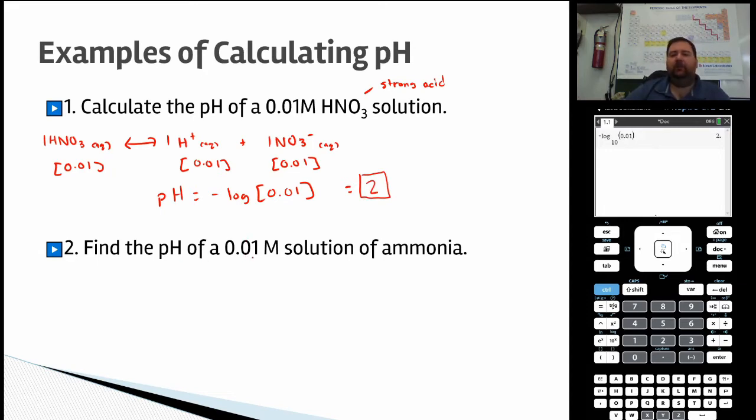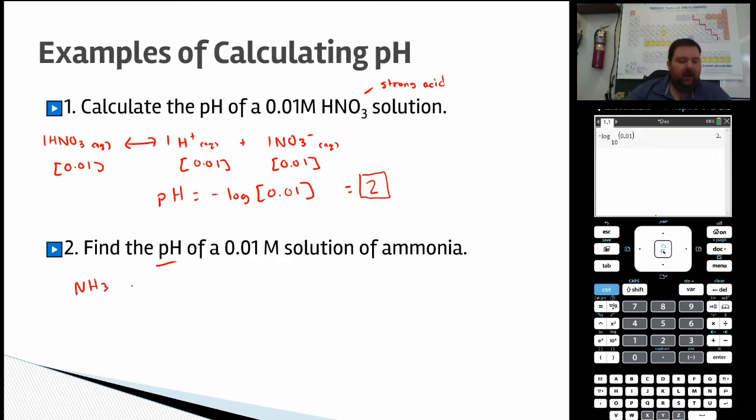Let's find the pH of a 0.01 molarity solution of ammonia. So again, I'm going to look at my table for my Ka values. I want to look at the Ka value to figure out if it's a weak acid or a strong acid. I know I'm looking for Ka values because I'm looking for pH. We're going to get into when we use Kb values in just a few slides. Ammonia is right at the bottom of my table here. It's literally the weakest of the acids. And when I try to find its Ka value, it's so weak that all it tells me is that it's very small.